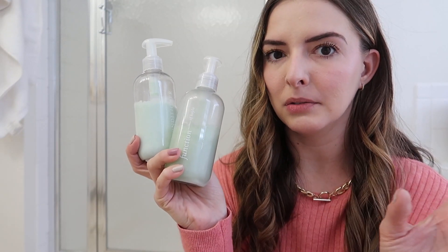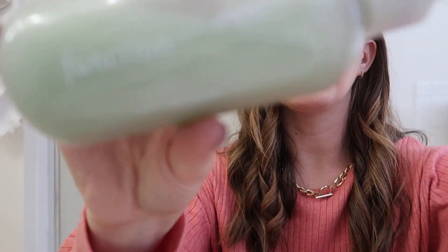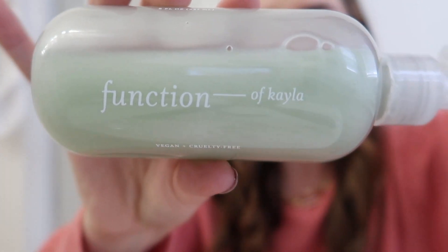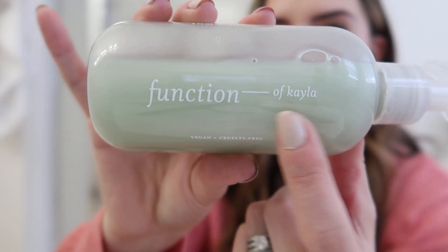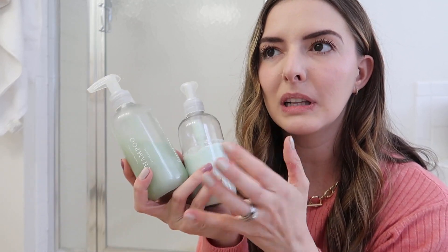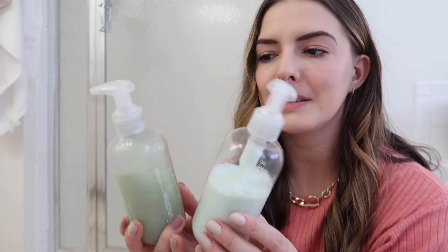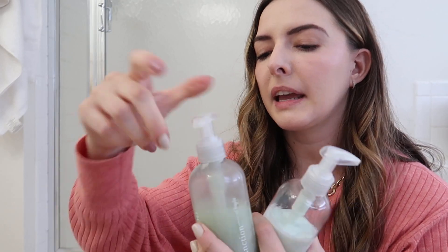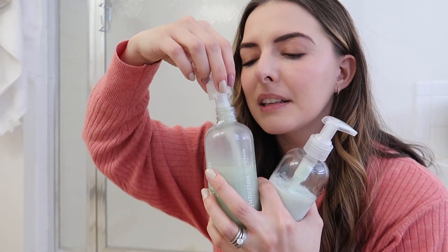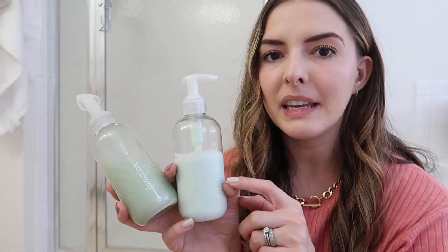Let me put the camera down here to show you. These bottles — I made these like a month ago or so and had them sitting in the linen closet because I was still using up the previous one. This is the shampoo, and you can read it: it says 'Function of Kayla' — you can put whatever you want there, which I've always thought was fun. The scent on this one is eucalyptus and mint, and it smells so good — straight like you're at the spa. Such a fresh, clean, relaxing scent.